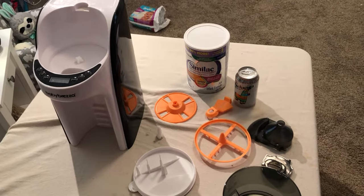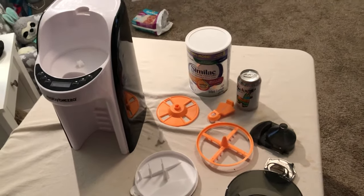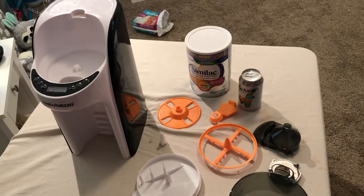I'm going to show you how to put together a Baby Brezza machine. I just went through cleaning this for my kid. Let's talk about the machine real quick.